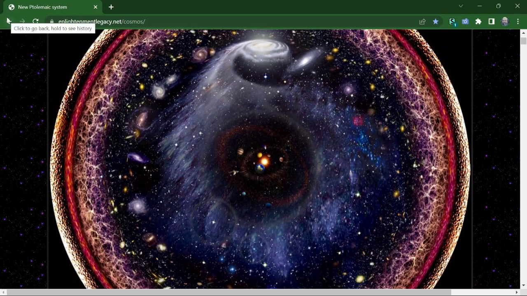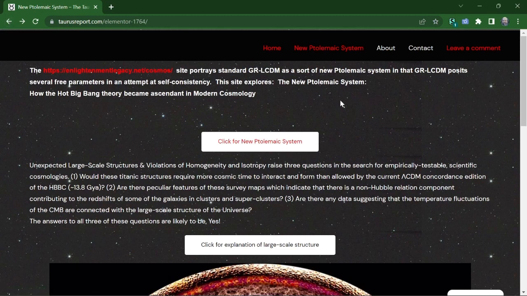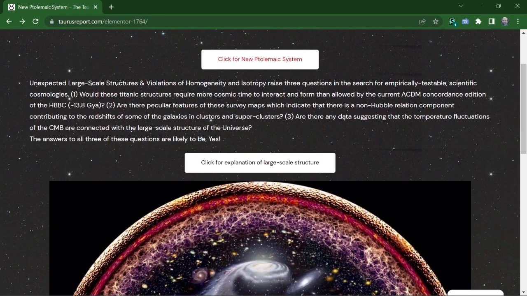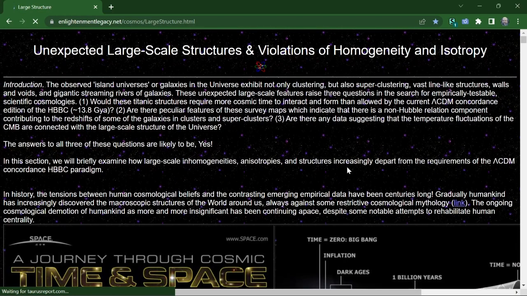Now, getting back to the Torus Report site, that is the general web page, enlightenmentlegacy.net. Also, there is this page that concentrates specifically on large-scale structures and what this means for cosmology. And so if we click on that link, it brings us to a little bit different page that concentrates on large-scale structures and what it means.